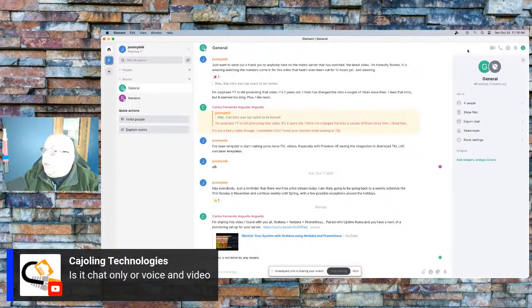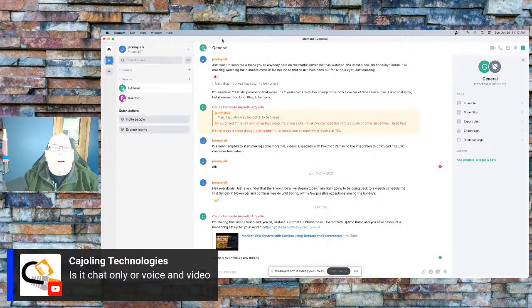Since it's open source, there is an option to run your own. So this is kind of my first stab into managing a server of this nature, the chat type server. My thought is that possibly in 2022, hopefully before the end of the first quarter of 22, I will be able to migrate this over to a VPS, and I would likely disable the voice calls as much as possible and just use it strictly for chat. But that's a little glimpse into Matrix.